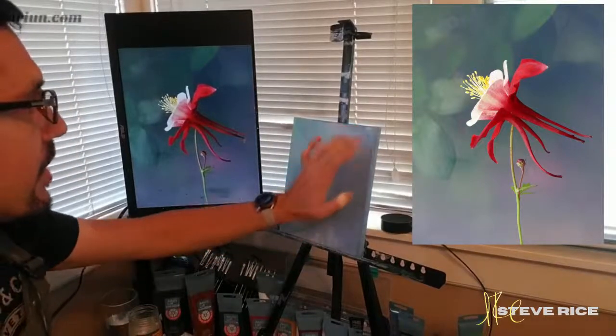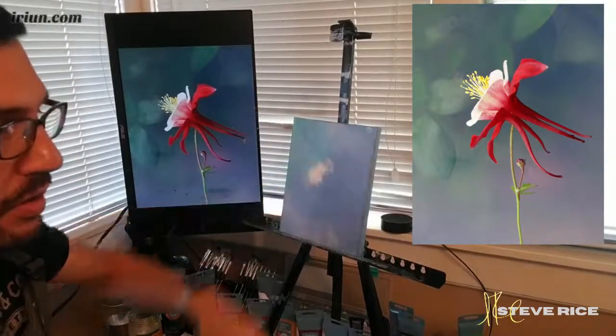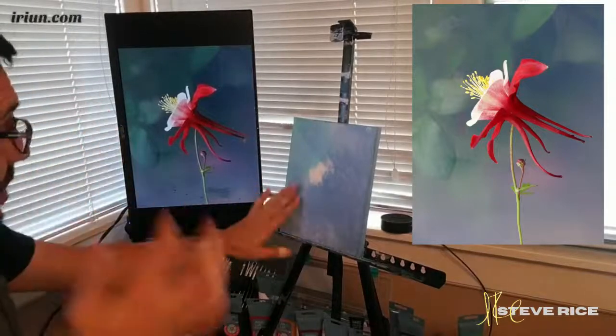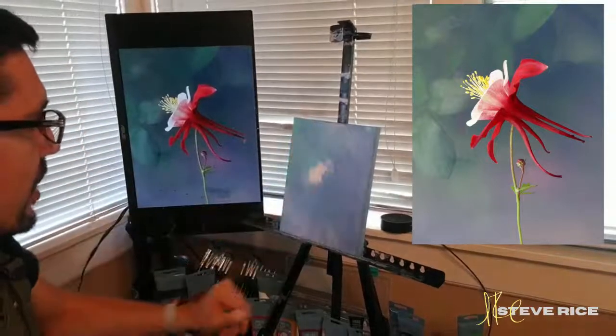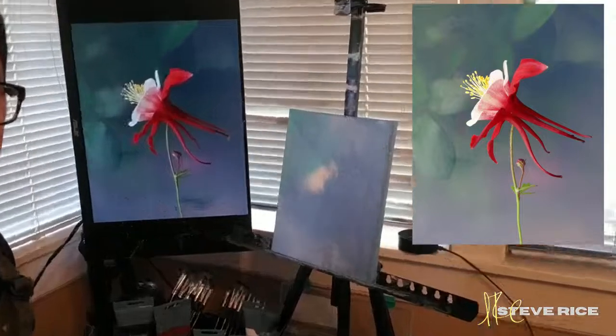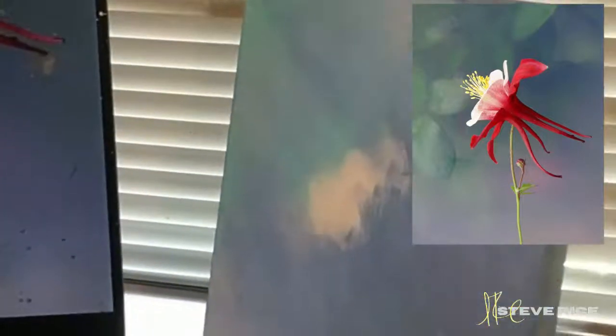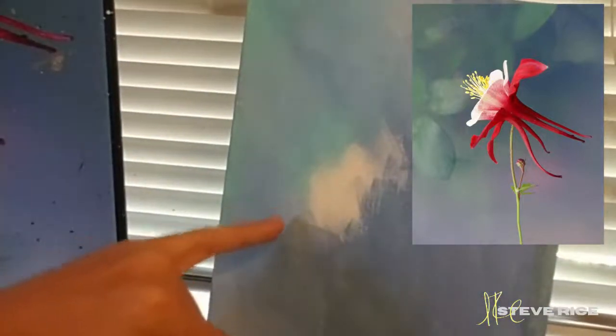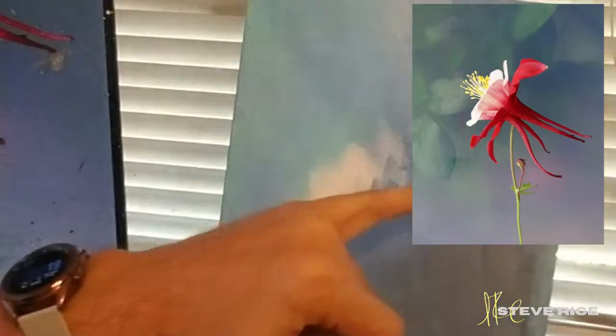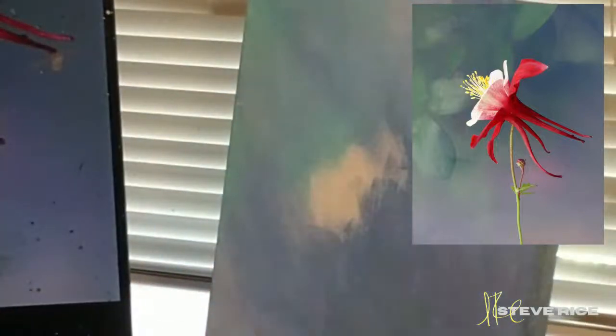Okay, oh, you can see a fingerprint right there. This is getting relatively dry to the touch. If I zoom in, you might be able to see in here and over here how the paint really dries into the canvas.